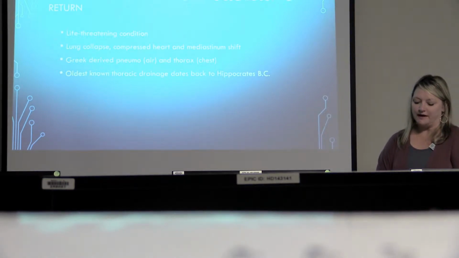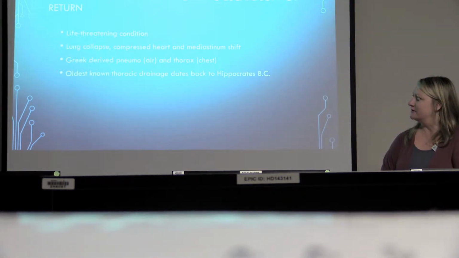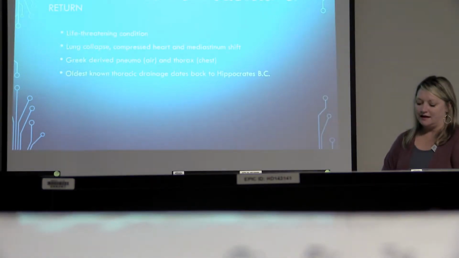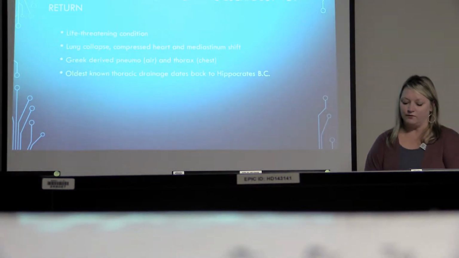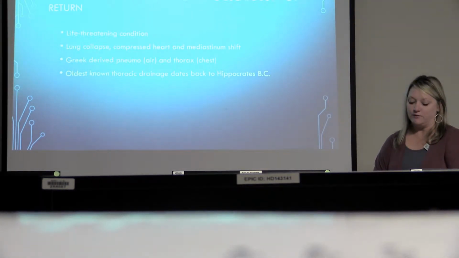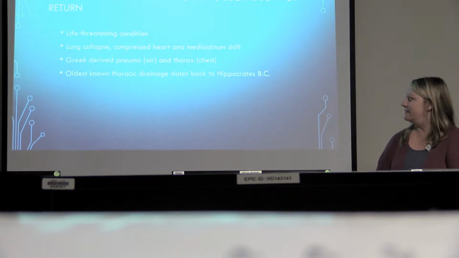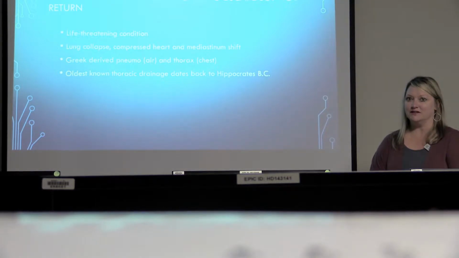Pressure in the pleural space causes the lung to collapse, the heart to compress, and the mediastinum to shift. It is Greek-derived from the word pneumo, meaning air, and from thorax, meaning chest. The oldest known thoracic drainage dates back to BC with Hippocrates. He used a scalpel to make the incision, leaving the tube in for 2 weeks to drain.